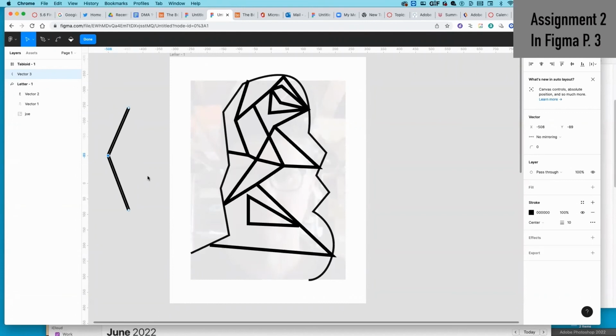Okay. So just understand that the idea behind this curve is that there are handles on the curve. You can almost see them. When I go with my move tool and hover over, I can see the handle. It's like a point that's existing off to the side. And actually, if I Command click on that, you can see them dragged out. This handle is what controls the curvature.